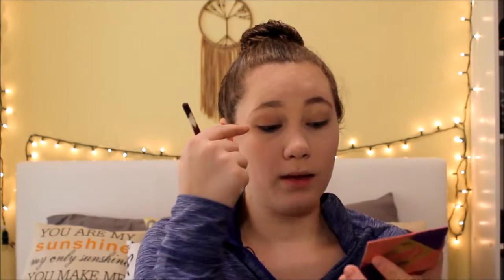Alright, next I'm going to take the shade Wink right here, the second one, and I'm going to focus that mainly in my crease for a transition shade.